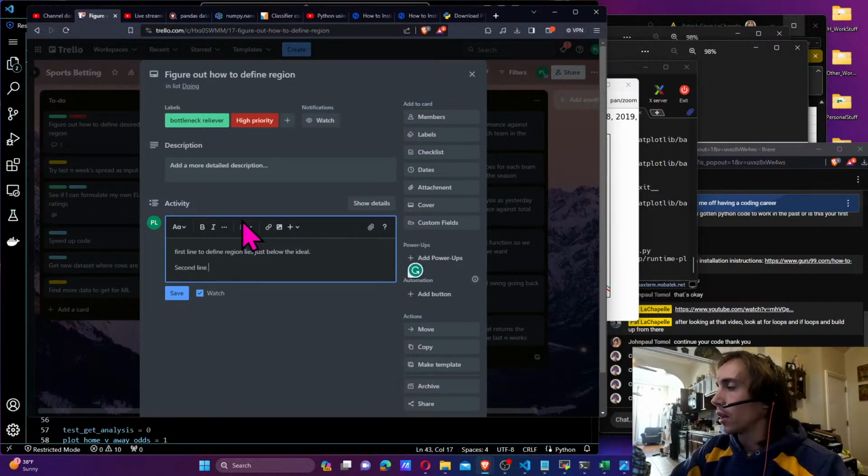Second line to define region will be a vertical line drawn somewhere on the plot.